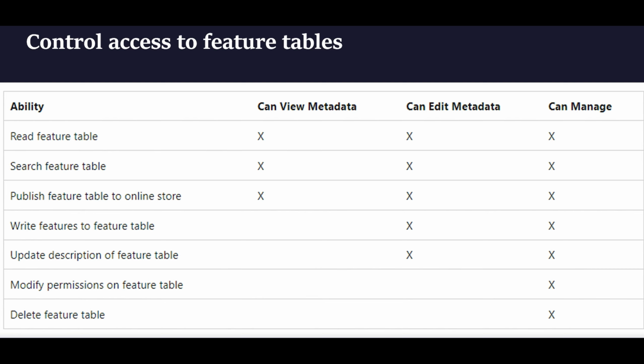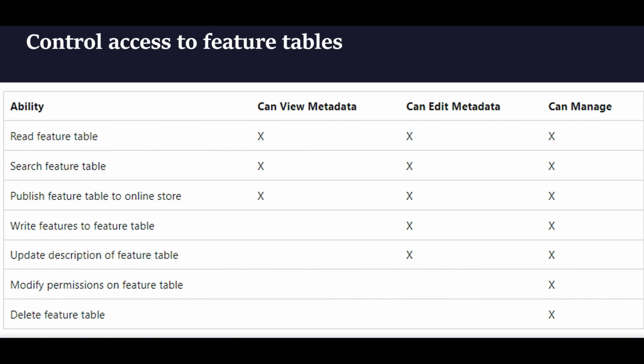But here's a key thing that you need to be cautious about: feature store access control that we are talking about here does not govern access to the underlying delta table. So again, I told you these feature tables on the backend, they're delta tables. This feature store access control is just an access control layer on your feature store API, sort of, that we can view, edit, or manage the metadata. But if you want to define access to the underlying delta table, which is a format of data backend of these feature tables, you have to use table access control, not feature access control.